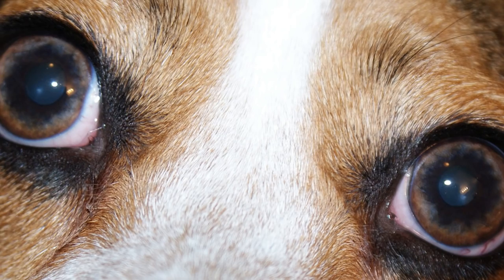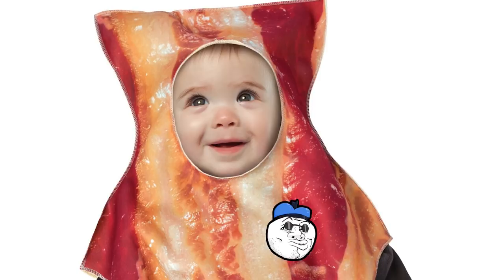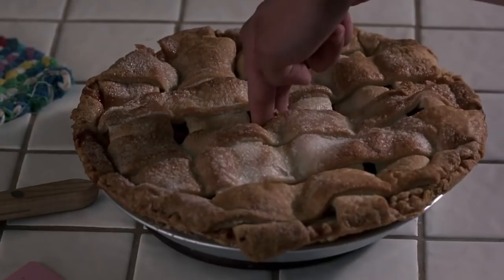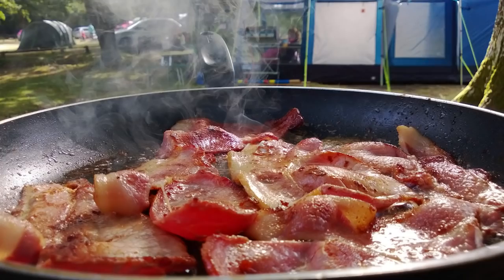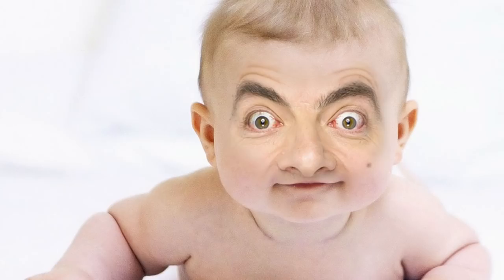If you're trying to conceive a child, you need to think about your diet, especially if you're a man. Bacon may go fabulously with eggs, but it is terrible for your sperm, having been proven to lower your count. It's likely not helping with the baby-making part either, thanks to all the sodium and cholesterol.